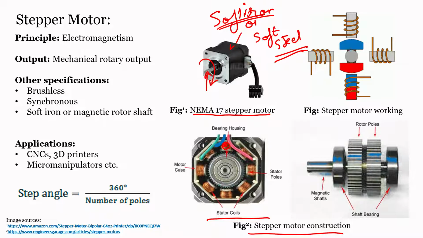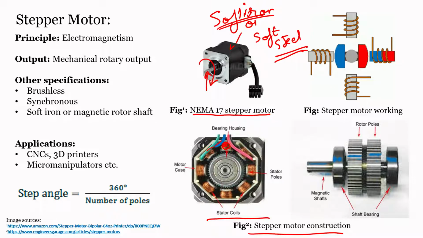So what happens is, okay, you can see there are two coils, 4 wires coming here, and each two of the wires will be connected to two or more stator poles, okay. Before going into that, I will show you how a stepper motor works, and for which I will be going through different types of stepper motor, so that you can get a better understanding, okay.